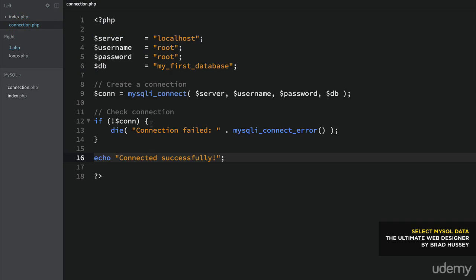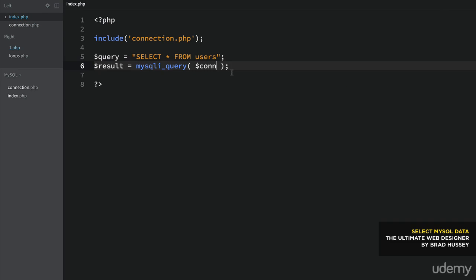Remember, back here we had the variable. So we're going to connect to the database right there. That's the first argument you pass in, and then your query. So you're connecting to the database and submitting your query in this function, and it's going to store the result in this variable.